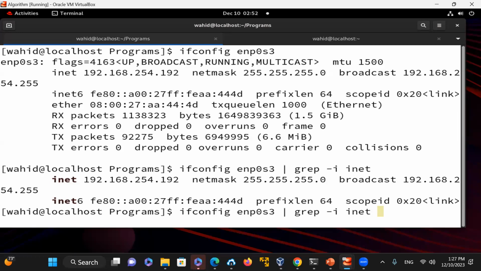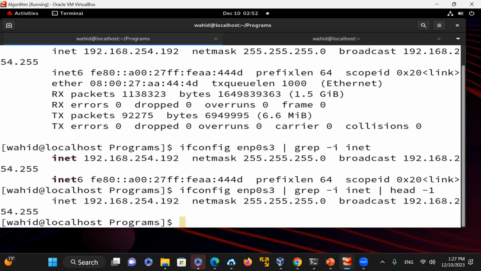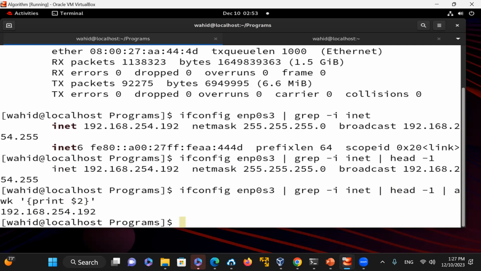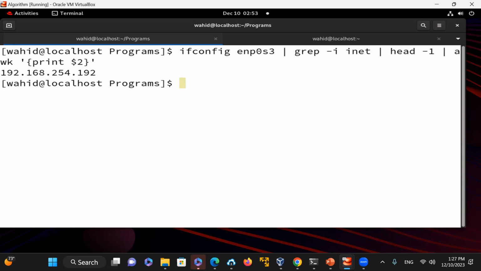The one I am interested in is the first one, which is head -1. And if I want only the second field, printing field 2 would give me the IP address. This is like a short version to get the IP address. Then I can send it to a file or something and do whatever I want with it.